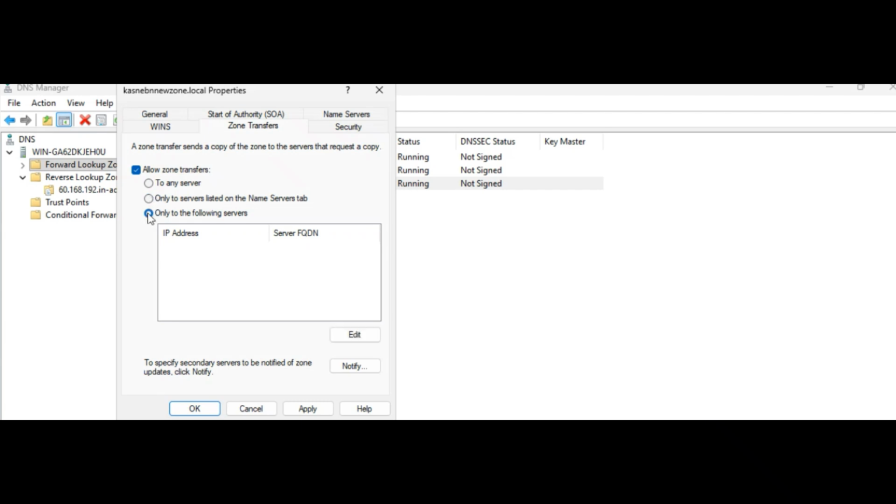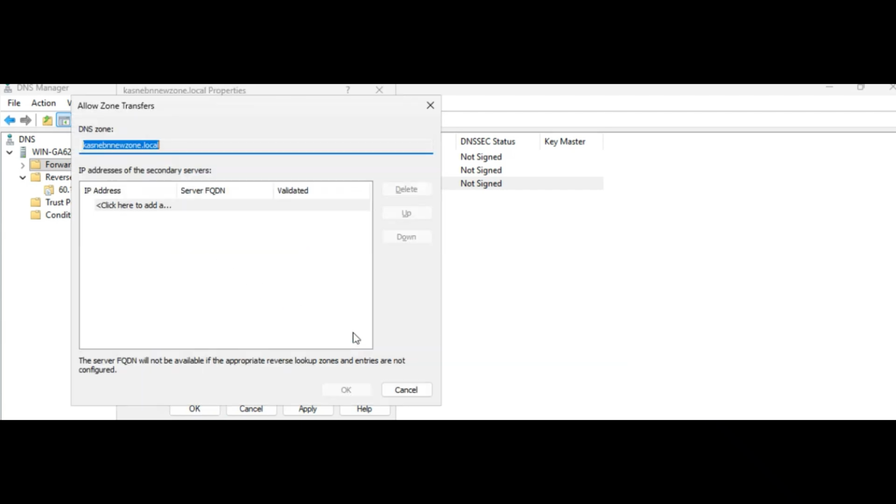In the host name field, enter the FQDN of the host, such as server1.company.local. Click OK to create the record. You can verify that the PTR record was created by expanding your reverse lookup zone and viewing the records in the right pane. Configuring zone transfers.